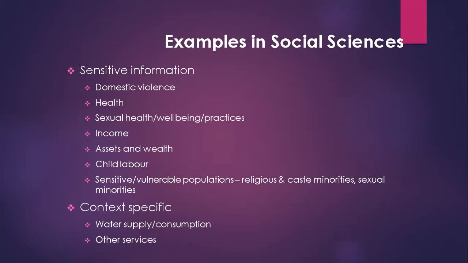A lot of sensitive information from social sciences includes violence, health, sexual health, income, assets, wealth, child labor, vulnerable populations, religious and caste minorities, sexual minorities. As a researcher, you have to be very open and understanding about how you use this data. Also understand how your data is context-specific. For example, studying single-use plastic usage during the pandemic — consumption has increased. How does the solid waste management policy being reviewed currently impact the usage of single-use plastic? You have to understand things in context. You cannot have an idealistic perception and collect data accordingly — you will have to collect and present data as you get them.